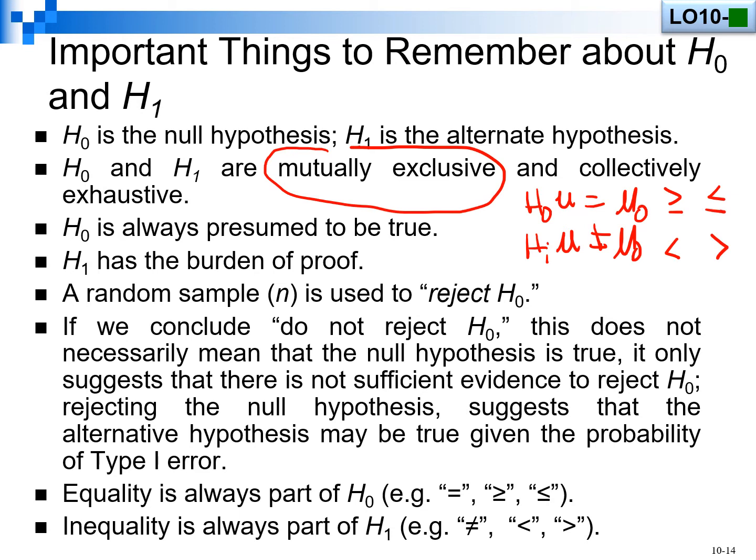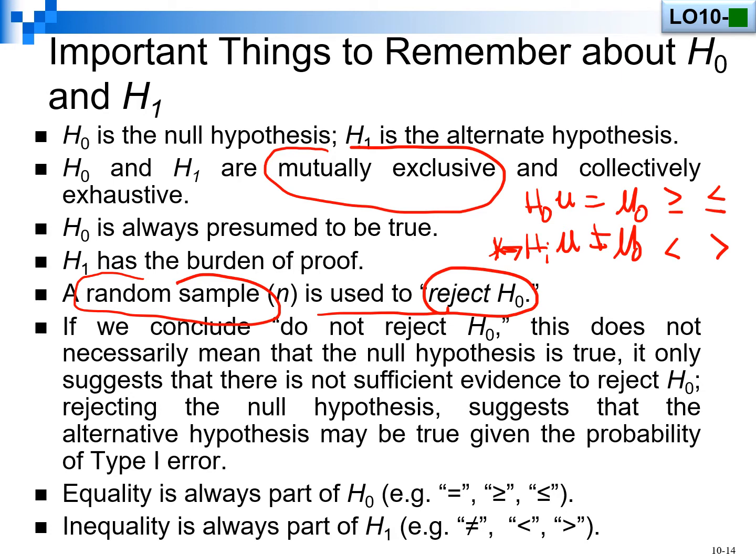And typically, the other big thing I want to focus on is, when you take the sample, you're basically trying to reject the null. That's what you're actually going to be trying to do. So in some cases, when I give you some examples, sometimes you might actually want to write the alternate first, because if you can get the alternate, you always know that the null is going to be completely the opposite.